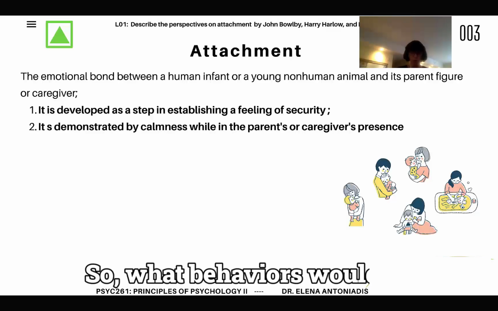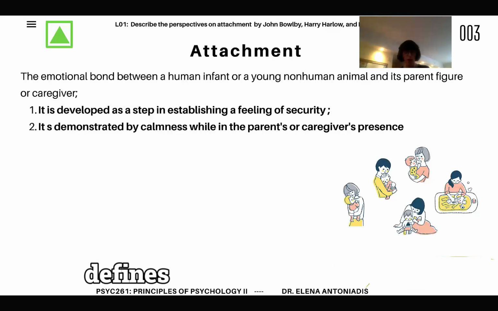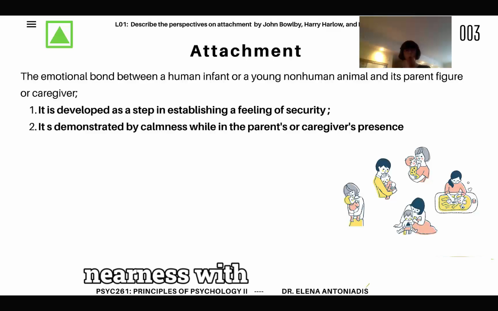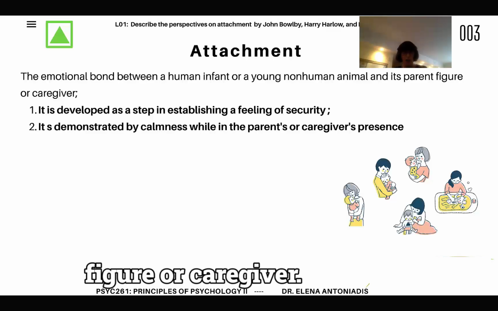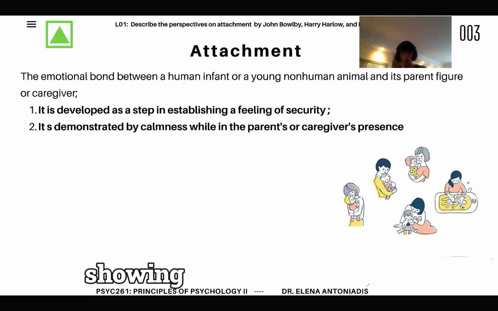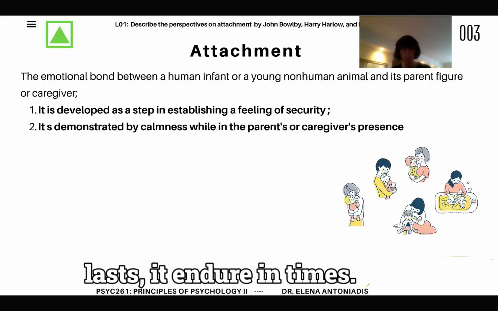So what behaviors would an infant show? Well, the behavior that defines attachment includes an attempt to maintain contact or nearness with a parent figure or caregiver, and the infant, be it a human or non-human animal, would show anxiety when separated from the primary caregiver. So attachment keeps organisms together, and it is vital to the survival of the infant. And it tends to endure. It lasts. It endures in time.